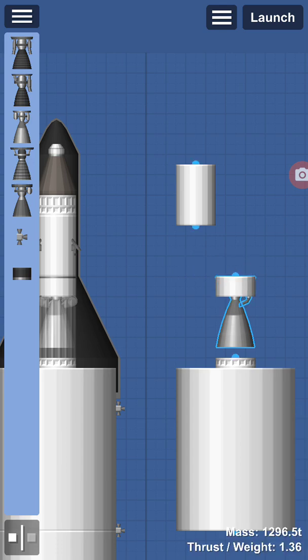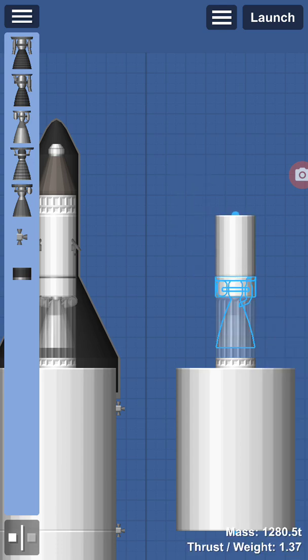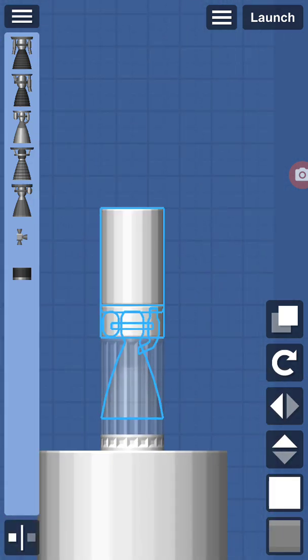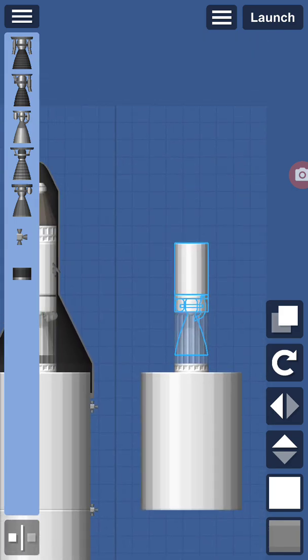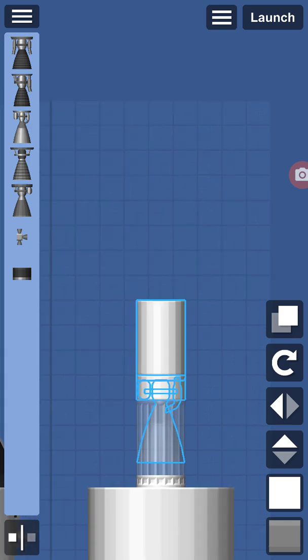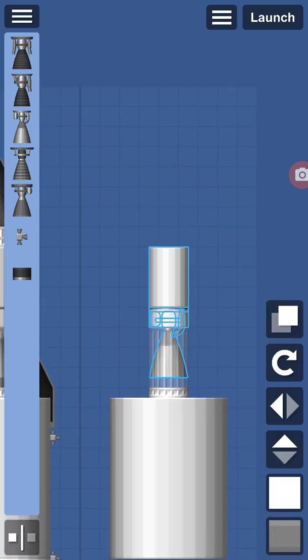Clip that. There's one under it, clip that too. There's one above it, clip that too. In this way, it is connected to the fuselage, and the other lower fuselage is connected to the one above. If we use the longest fuselage, the engine will not detect any fuel sources.